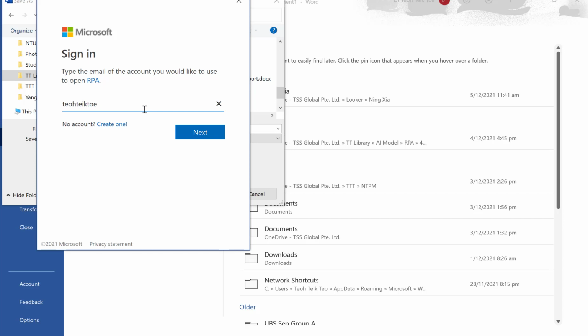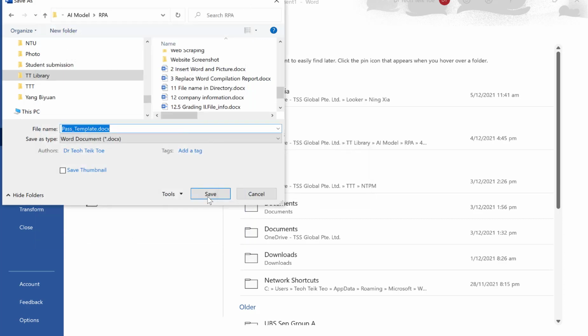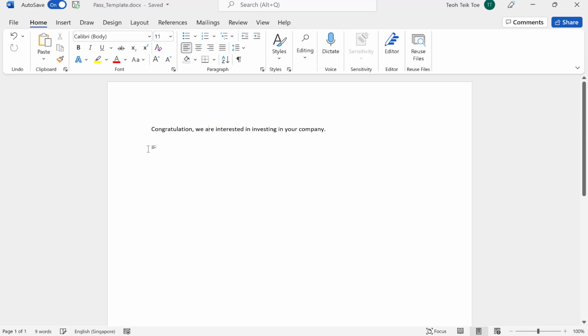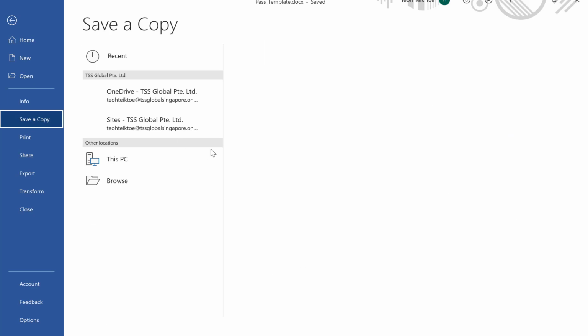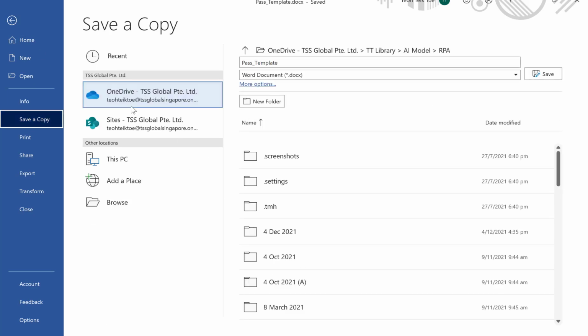Because for me I save in the cloud, it's up to you whether you save the file in the local drive or in the cloud. So this is the pass template. Then I will have another fail template. Save a copy. Okay, suppose this is the same place, then I just call it fail template.